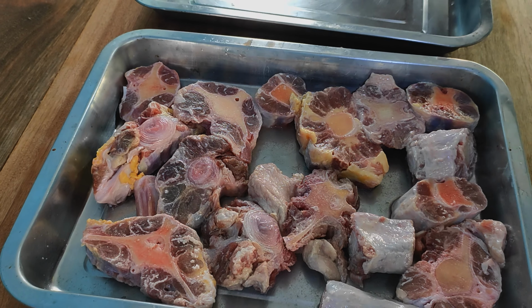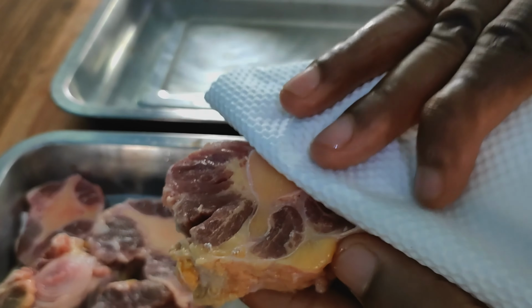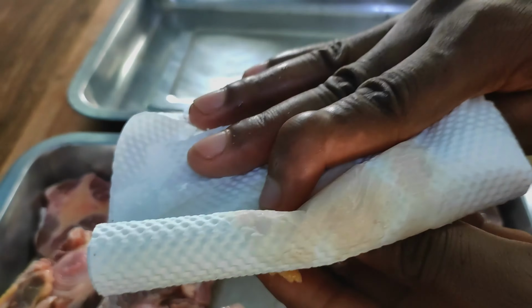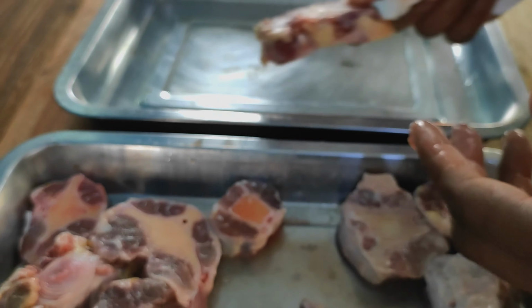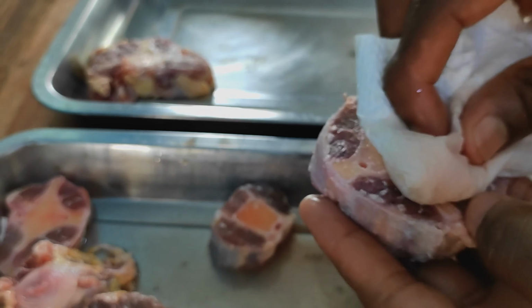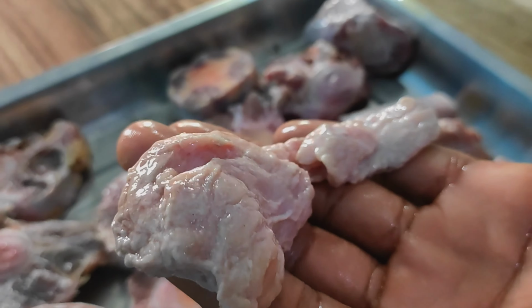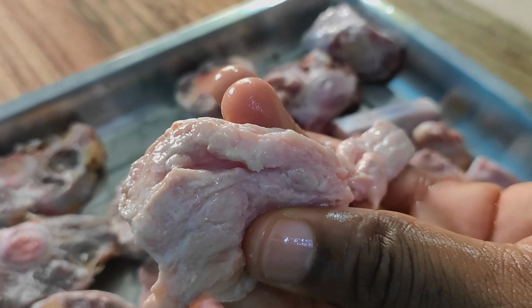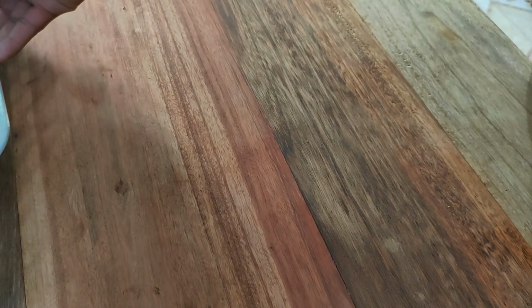I already rinsed these with some fresh lime juice, so next I'm going to pat them dry before seasoning. This will ensure that the spices really adhere to the oxtail and I get a proper sear when I'm browning off this later. The fat ratio on these oxtail is great. There's some extra fatty tissue. I'm going to use this because it's very flavorful, but if the oxtail were fattier, I would be removing some instead.